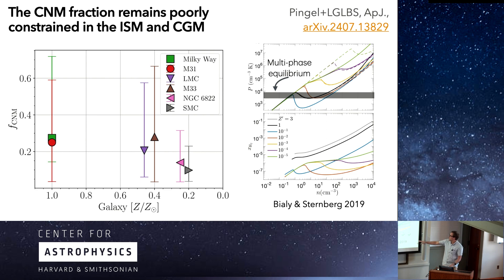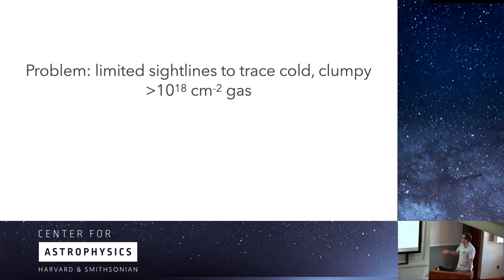The reason I'm showing this as a function of metallicity is what is happening with all of these different colored curves. The point is if we don't know very much about the CNM as a whole, how are we really going to be able to measure it or constrain these models or predictions when we change the metallicity quite a bit?